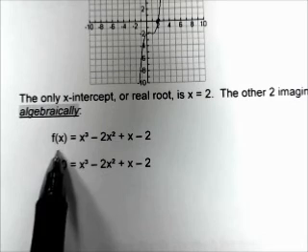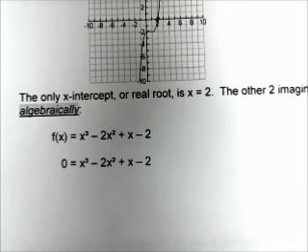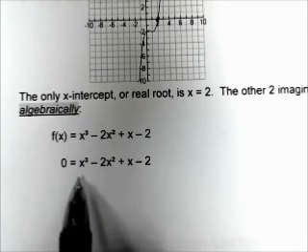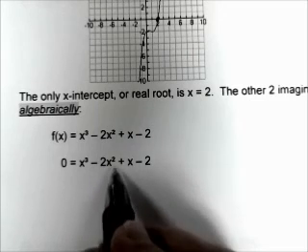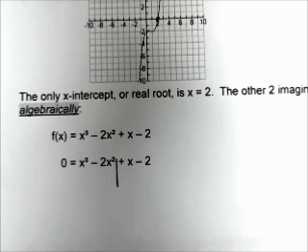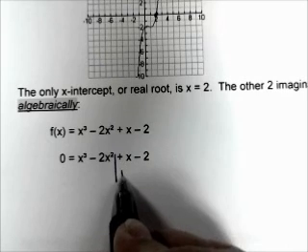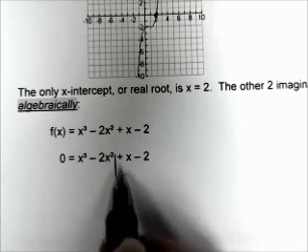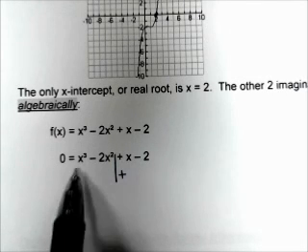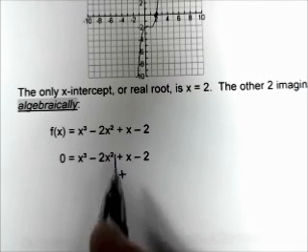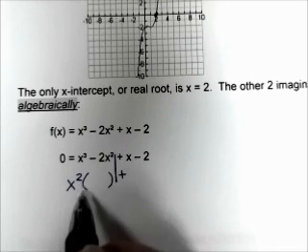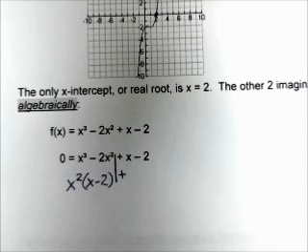We have f of x equals x to the third minus 2x squared plus x minus 2. Replacing f of x with 0, and again we'll go about factoring this. There are 4 terms, so we're grouping again. Draw the line after the second term. Copy down the operation that follows. Now what's common to x to the third minus 2x squared is x squared. X squared factors out, our other factor is x minus 2.